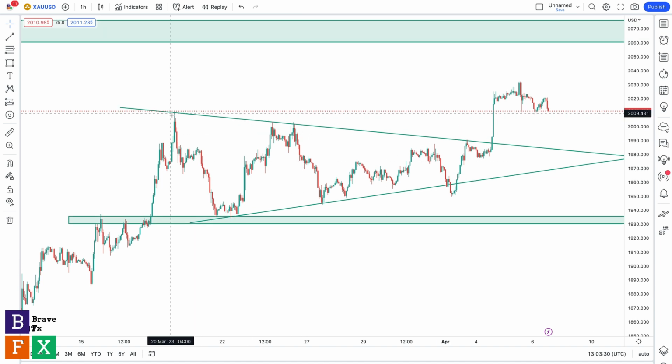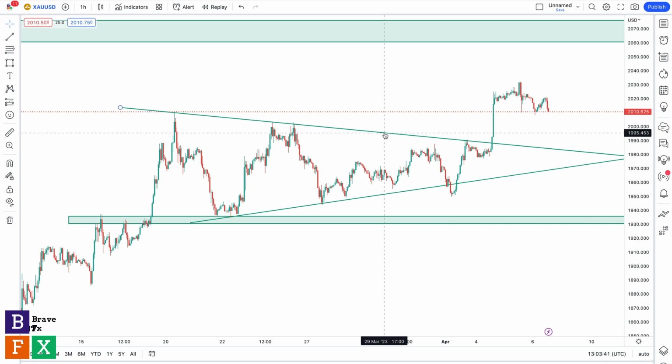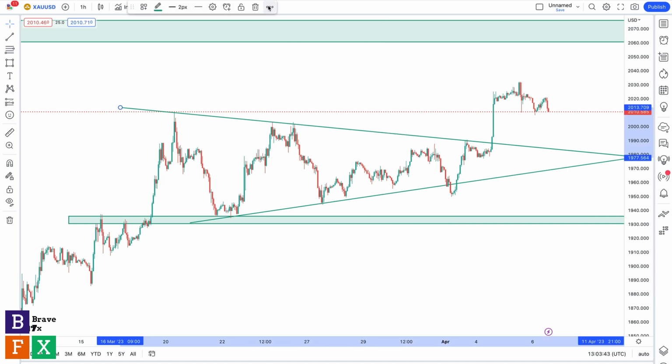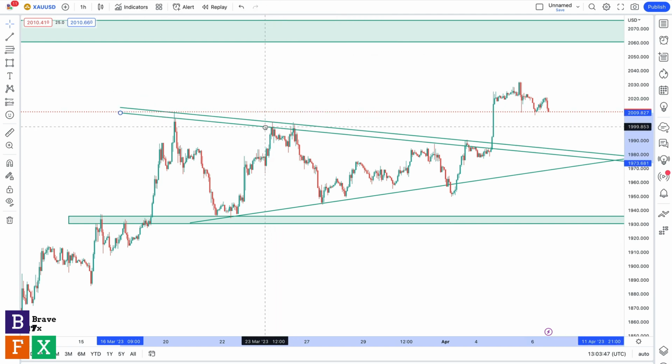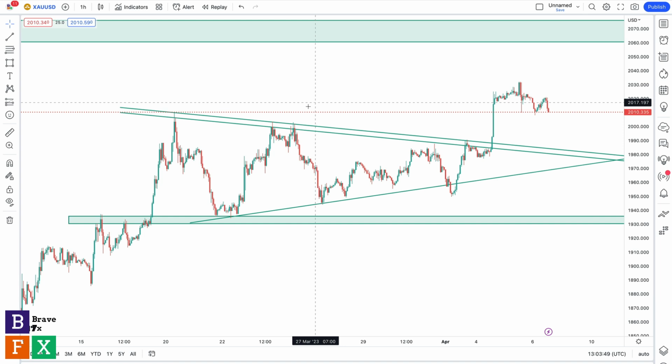But going out to the 1-hour chart, you were picking the highs: 1, 2, 3, 4. So we had 4 price rejections from this resistance level, right? From this sloping trend line of the symmetrical triangle. So what I like to do is take 2 lines, right? Because the 2 lines give us a range in which we are going to carry out our trade.